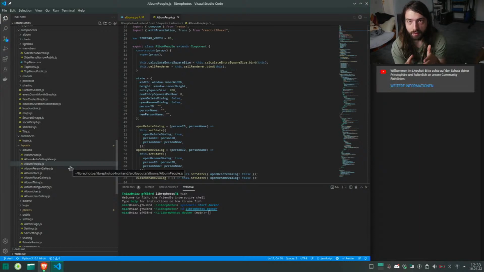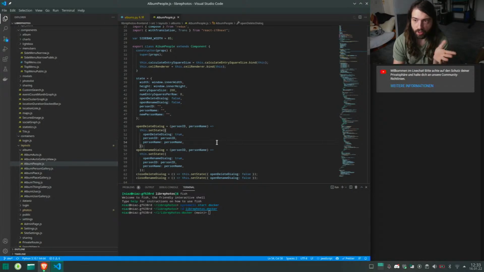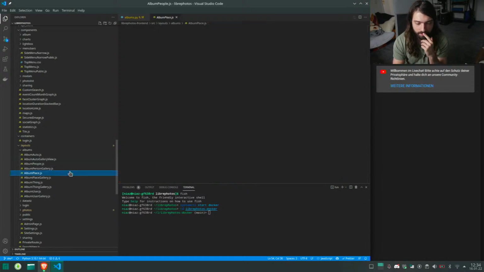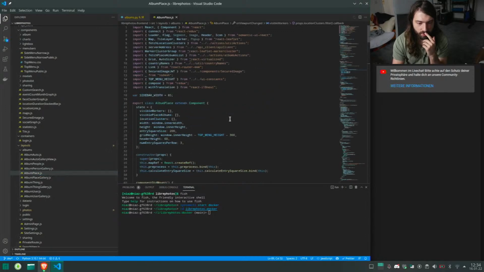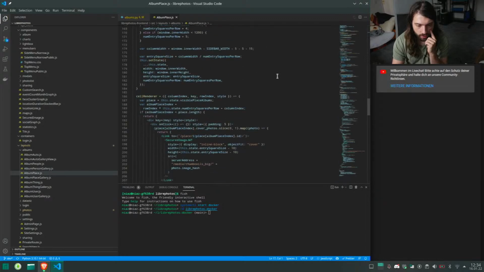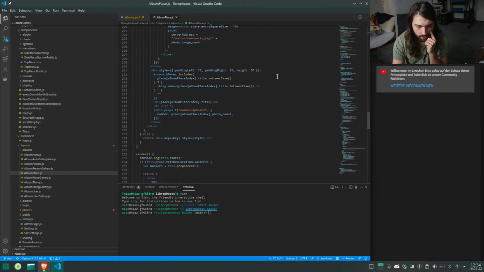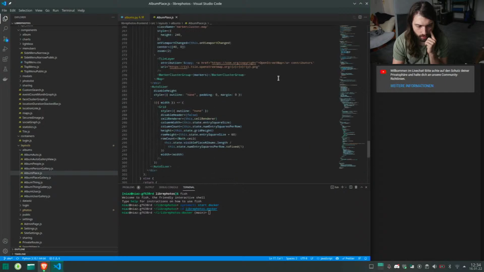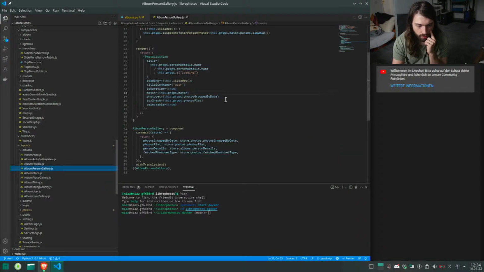From my point of view, it's really, really misleading, because album people, I would think, okay, it's for one album, but it's actually the list. I don't know why, but we have to rename that. So this is the function we're going to work on. Oh no, album person gallery, here we go.